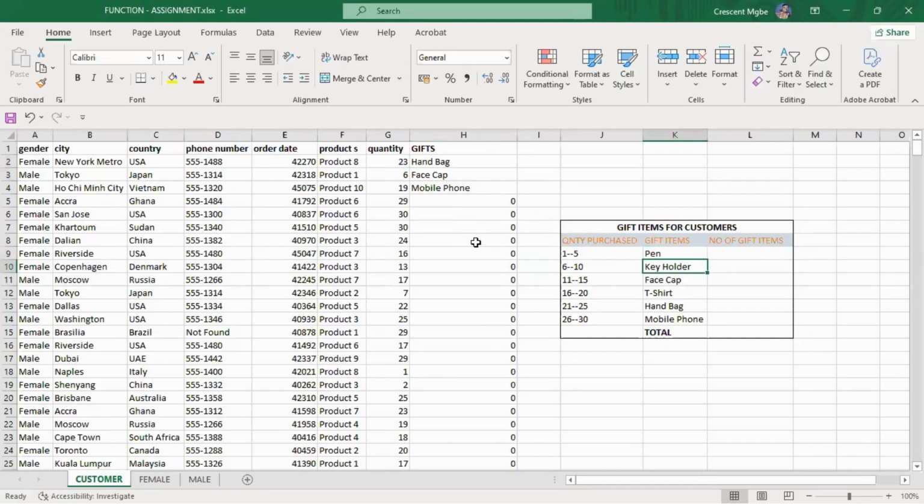So there are 2 ways to fix this. To stop that referencing, we have to change the referencing type from relative to absolute, so that it will stick to this place and will not be moving.